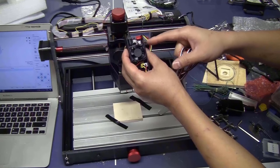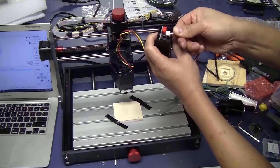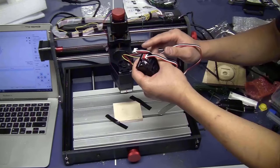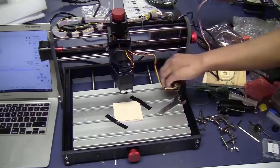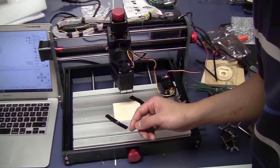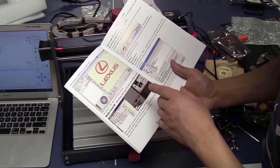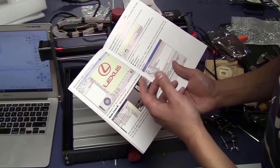This is the controller for the laser. This is the power cable, so I just plug it in here. Plug this end to the controller board. Now I will read the manual to see how to use the laser. I think that I will use LightBurn instead of using this software, because that's what I am used to.